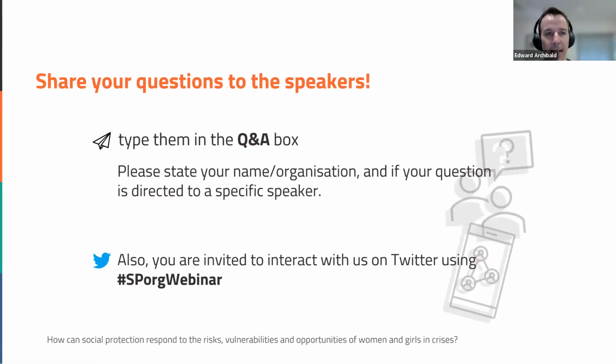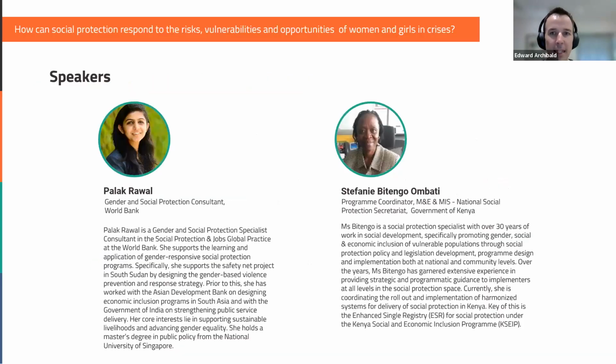Now, to kick off, I'd like to briefly introduce the presenters. First, we have Palak Rawal, who is a gender and social protection specialist consultant in the World Bank at the Social Protection and Jobs Global Practice. Specifically, she supports a safety net project in South Sudan by designing a gender-based violence prevention and response strategy. She's also worked with the Asian Development Bank and the government of India.